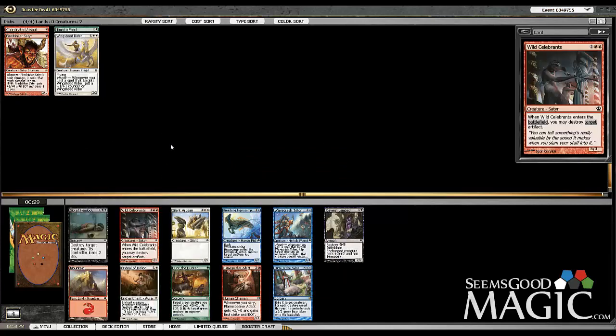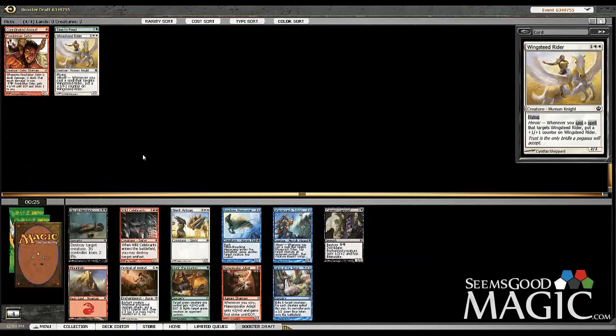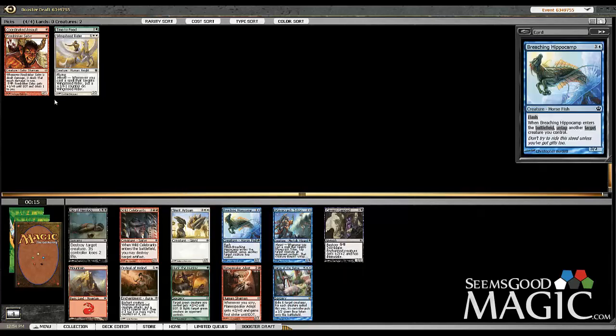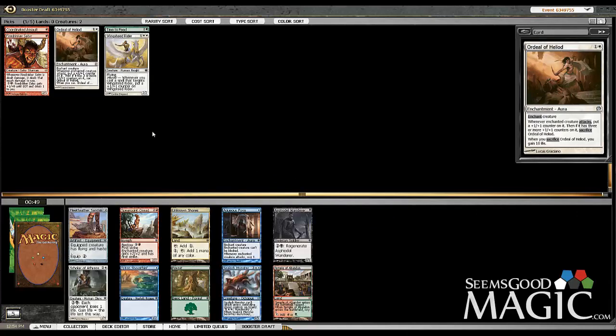I think we're going to go with the Ordeal. It's the 10 life gain, if you resolve this at the right time, it really can be completely game flipping, and it's been game flipping on me before. So as much as I do like the idea of Flamespeaker Adept, I think we're going to go with the White Ordeal here. Okay.